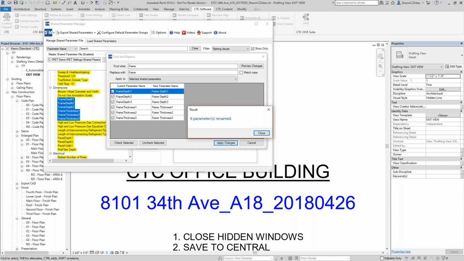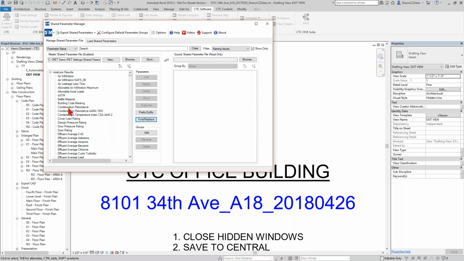So if I decide yes to do this, then it renames those 6 parameters and it fixes them. And if I apply those changes, now, oh, hang on, just close this out. It's already applied them. Those actually get removed from my list now. It should have fixed those few parameters here. Let's go back to dimensions. Where was that? There it is. Yeah, those are gone now because I've fixed those 6 parameters.